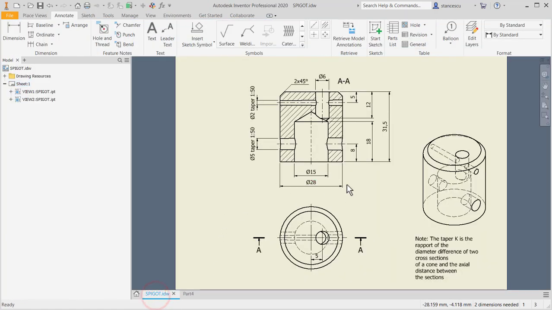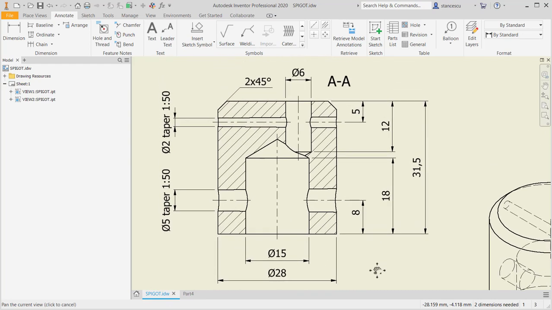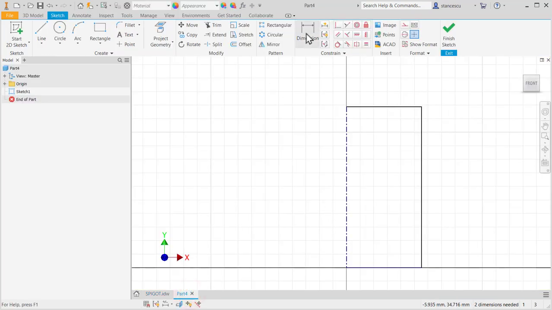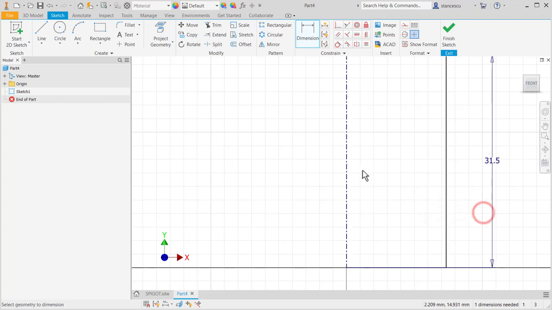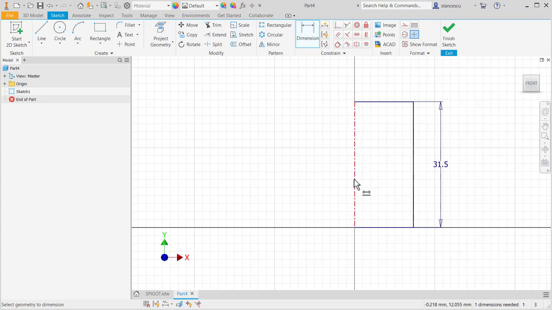Now we look at the dimensions here: 31.5 and 28.